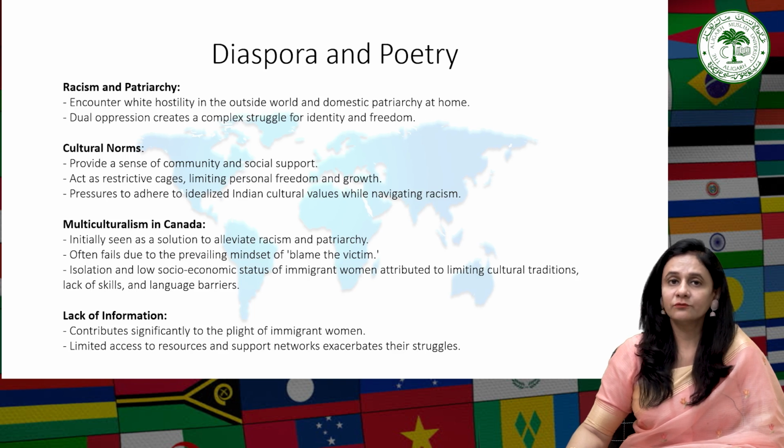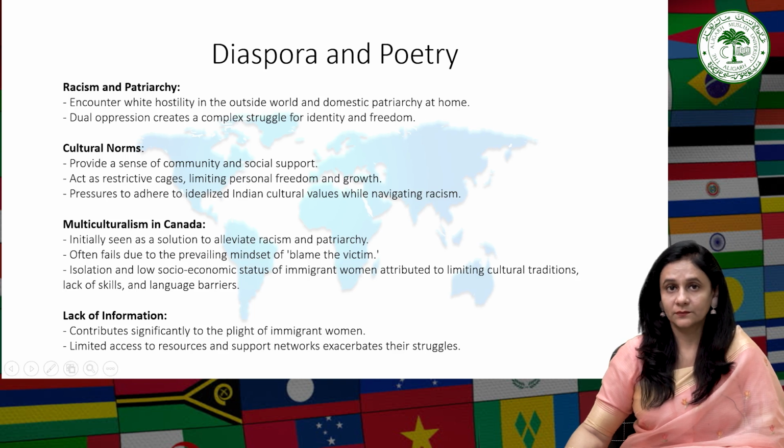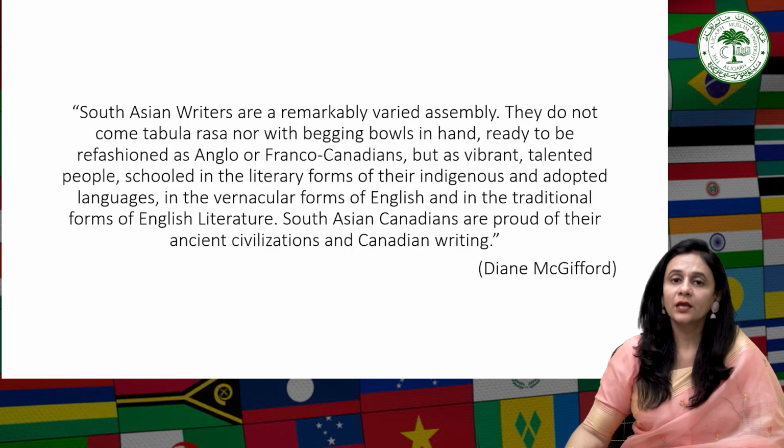And talking about specifically women, we see that females, as always happens in a patriarchal society, are supposed to follow the male members of their families. Thus, when these females followed these males who were the breadwinners of the family as well as decision makers of the family, these females in that new land had to suffer at two levels. The first, as I had already mentioned, was being a migrant there. The second level was being a female. So suffering outside the house as well as suffering within the four walls of the house also. So these female South Asian poets, they talk about all those traumas, sufferings and plights of women immigrants.